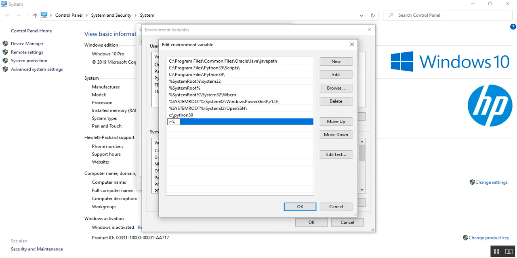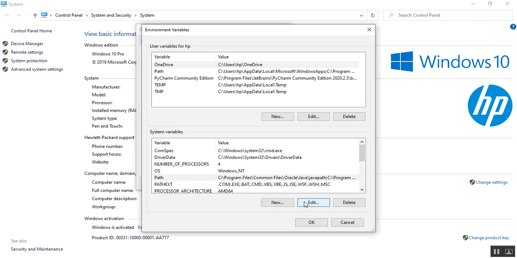So you will write C colon, because I have installed Python in the C drive in Python39. So you will write here the same way I have written earlier, that is Python39, and press enter. Because I had already added it here, then after this you click on OK, and then click on OK.